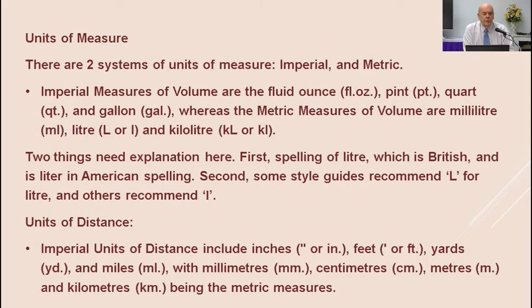I want to discuss units of measure, because there are two systems of units of measure, imperial and metric. The US uses imperial. Most of the rest of the world uses metric. Imperial measures of volume are the fluid ounce, the pint, quart and gallon, and you see the abbreviations that would be used there. Whereas the metric measures of volume are milliliter, litre and kiloliter.